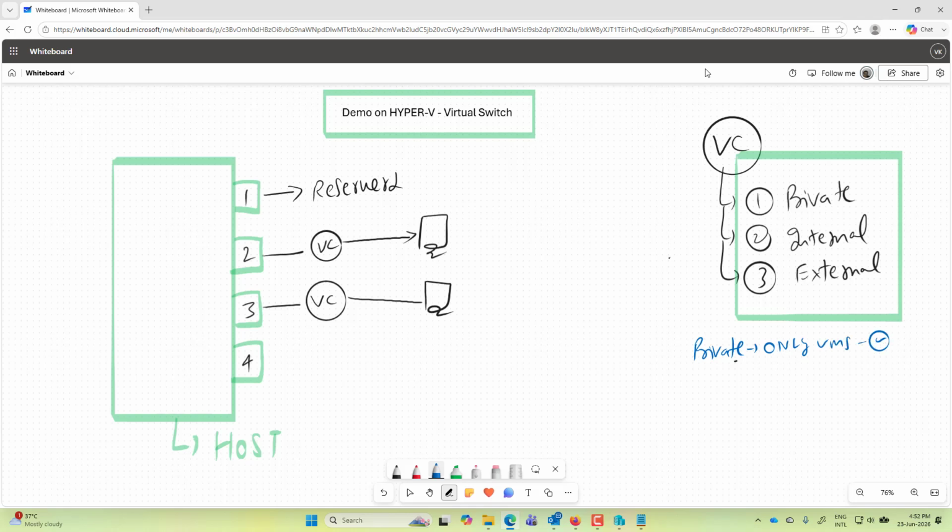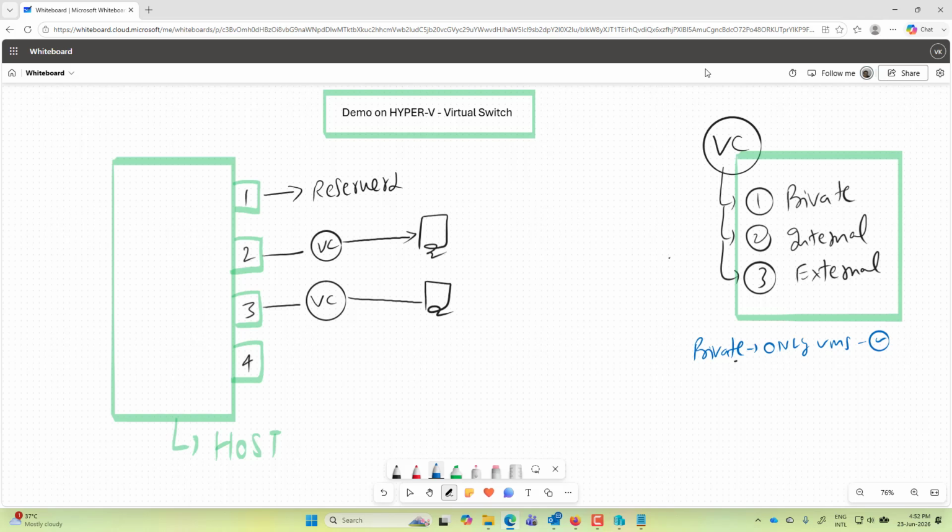They will not communicate with the host, and they will not communicate with any other virtual machine or any other physical host on the network. It's ideal for an isolated test environment or cluster communication. So it connects only the VMs to each other wherever the switch is attached.